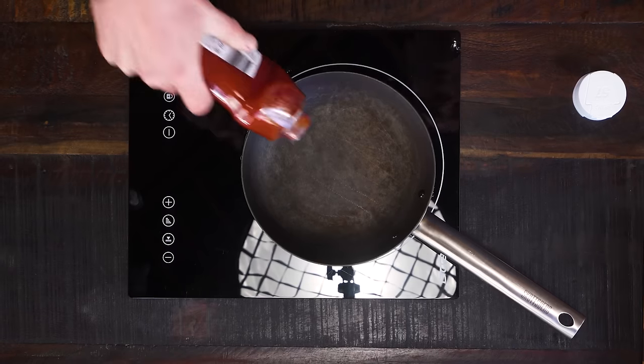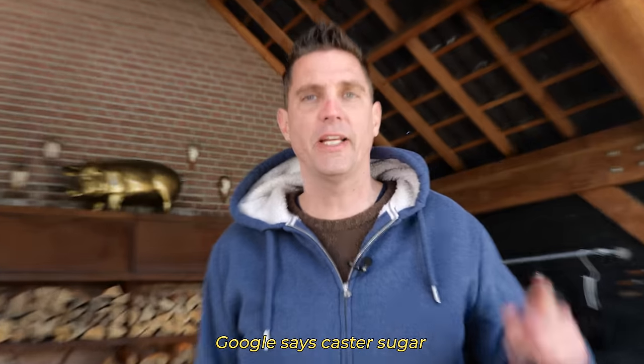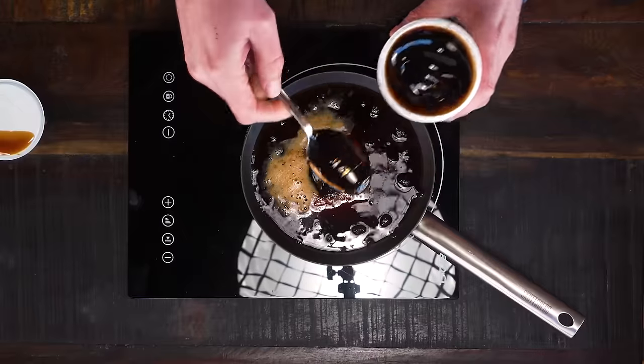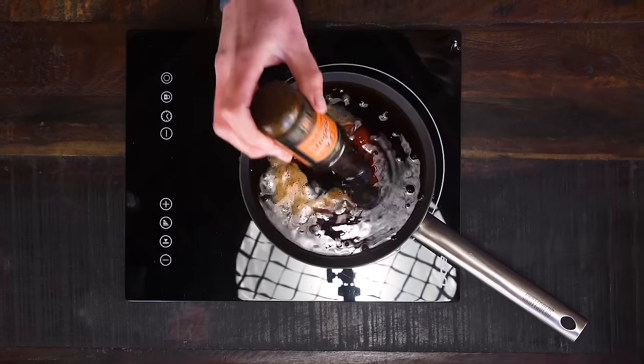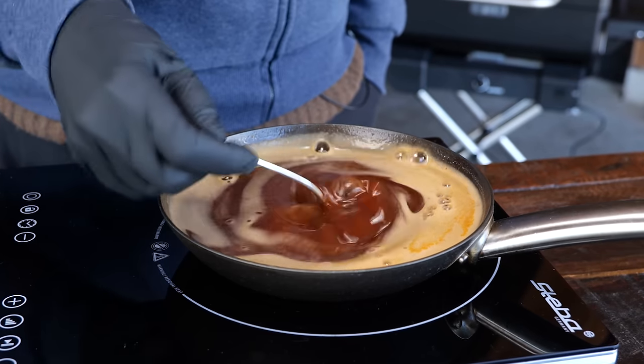Of course we need a barbecue sauce, so I'm going to make my Coca-Cola barbecue sauce. It starts with a cup of ketchup, a cup of Coca-Cola, two tablespoons of caster sugar, and two tablespoons of molasses — for all the Dutch people, this is our version of molasses. It has so much flavor; two tablespoons will make your barbecue super sweet and tasty, giving you that depth of flavor. Then we add two tablespoons of Worcestershire sauce, which makes everything taste like barbecue sauce. I'll let this reduce until I have a thick, syrupy consistency — that's going to take around 10 to 15 minutes of slow boiling.